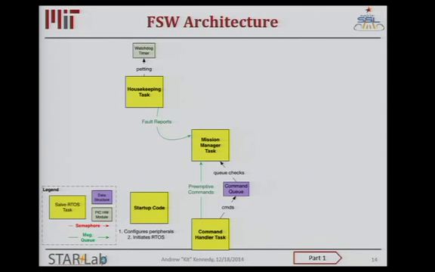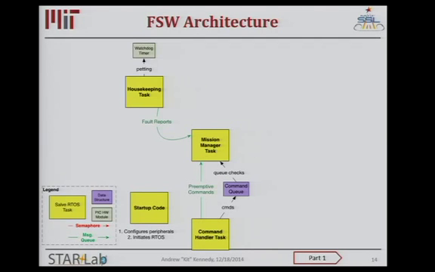The housekeeping task there at the top left just collects telemetry and packetizes that and gets that ready for downlinking to the ground. As well as assesses that telemetry and looks for faults to see if the watchdog timer needs to be petted, as it were. And then we have our command handler task here at the bottom, which is responsible for accepting packets that come from our radio driver task and figuring out where those commands should be put on the queue. If there's a preemptive command for entering safe mode, then that might be executed immediately.